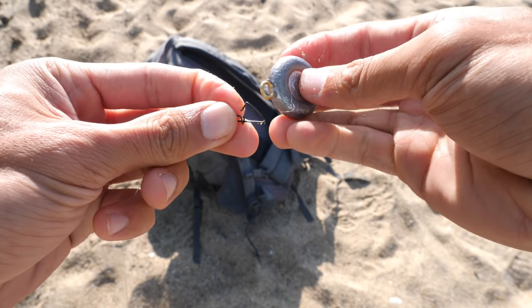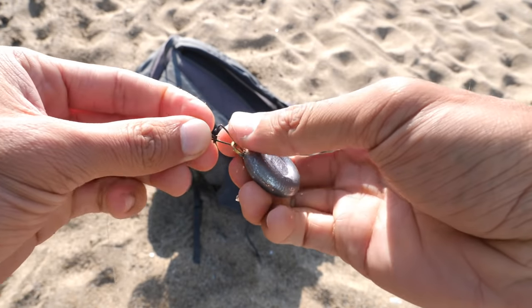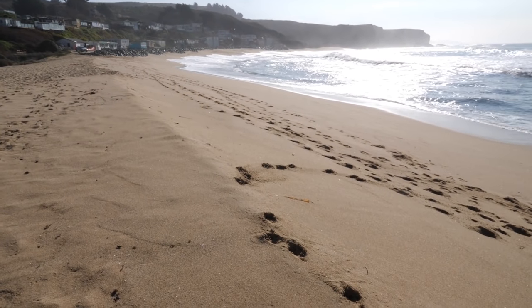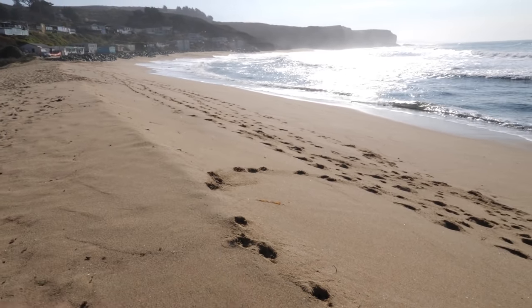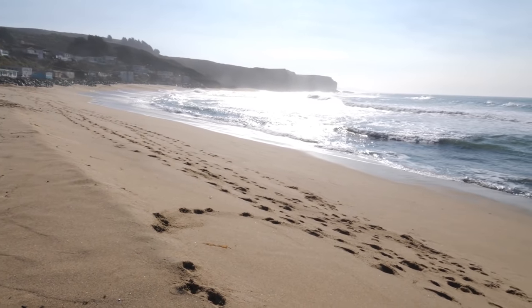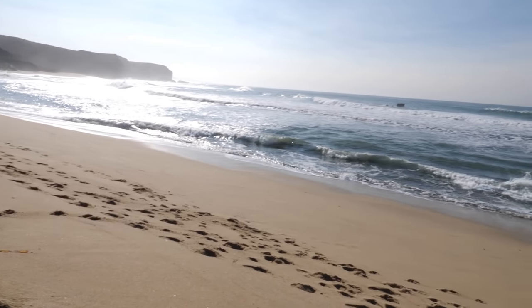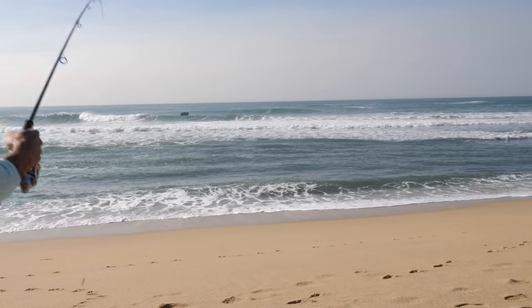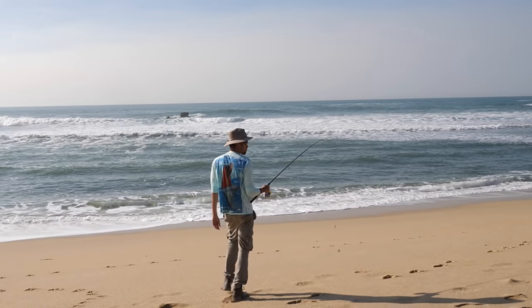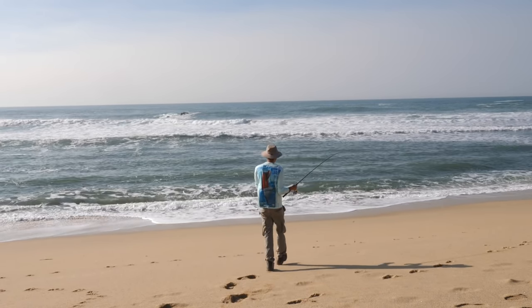And last but not least, I'm starting out with a 2-ounce weight. So I'm walking to the spot right now and look at how steep this beach is. It goes down a very steep drop right here. That's a good indicator of if there's a big hole or not. So there could be a lot of fish here because pretty much it just drops right off down there. All right guys, let's give this a shot right here.